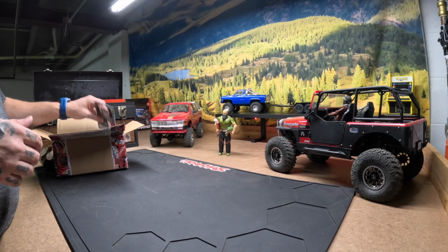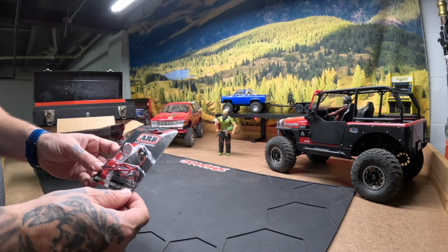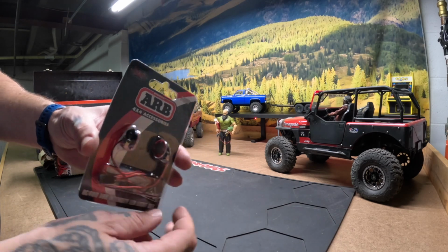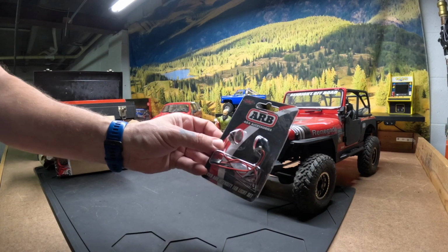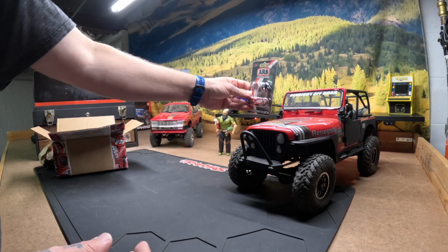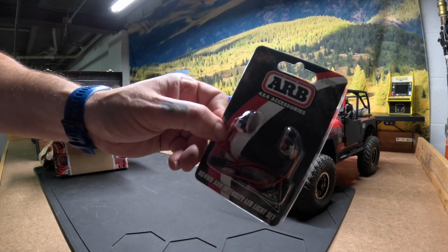I guess we'll start with these. I got these ARB 4x4 accessory intensity LED light set. I believe it comes with the hardware. Yep, it's in there. They are red, and my plan is for them to go on this truck where these posts are. So we'll have pod lights, one on each side of the windshield there. That's my plan for these.